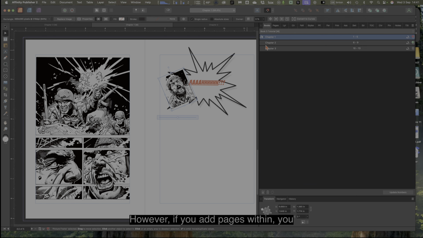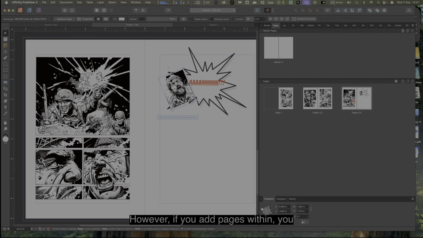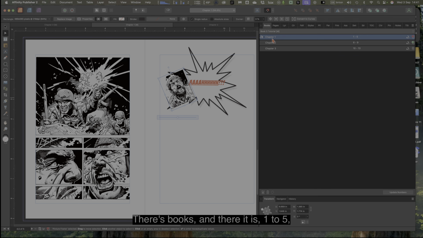However, if you add pages within, you can see that there's 1, 2, 3, 4, and I added that page. But where did I add it? I added it within the book's persona. So it counted it up. There's books, and there it is, 1 to 5, 6 to 9, and 10 to 13. You just keep adding them in there.